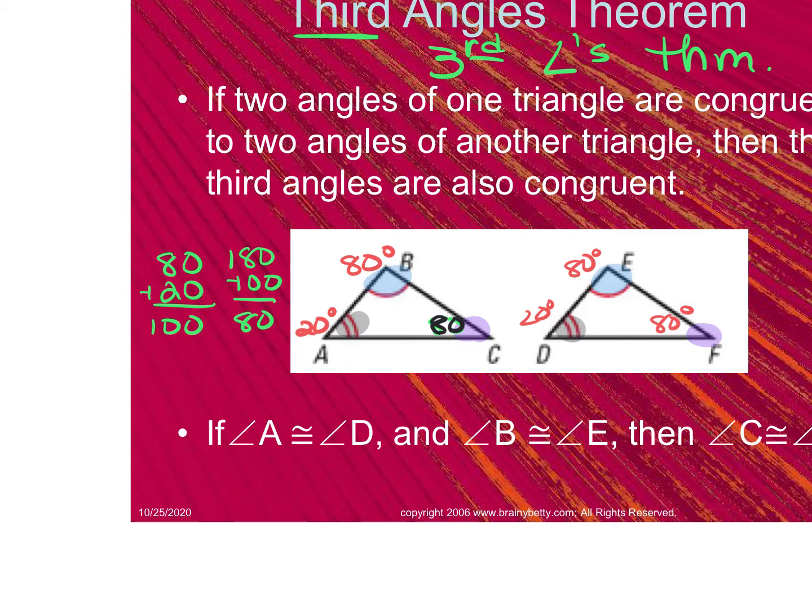Now I know it doesn't look like it's an isosceles triangle, but whenever you have 2 congruent angles, the sides across from them are also going to be congruent. So remember, you can never assume from what the picture looks like what type of triangle it is. You always are going to need to do the calculations.